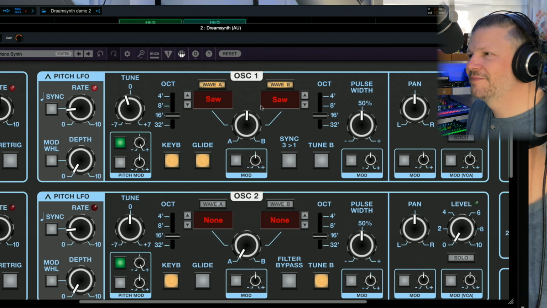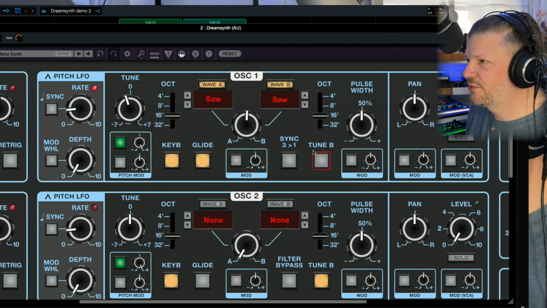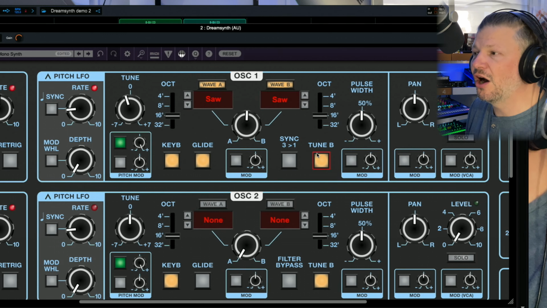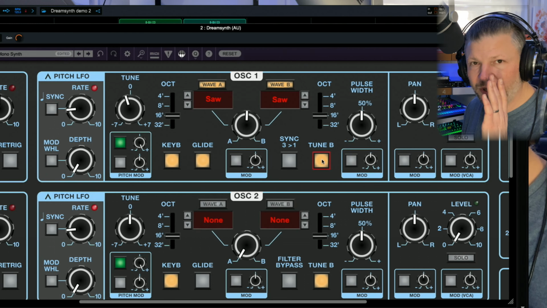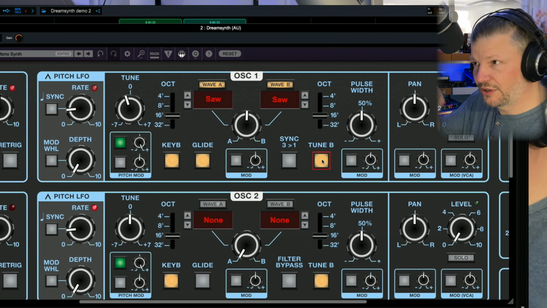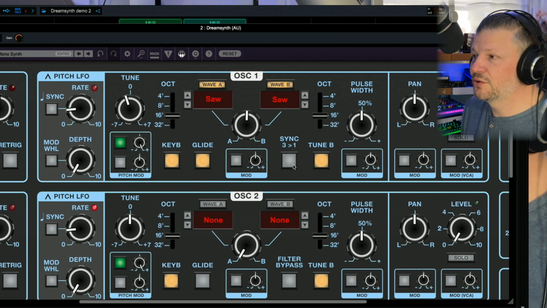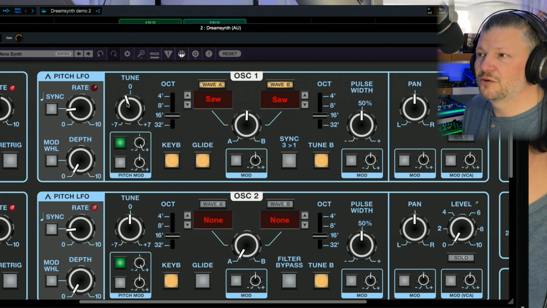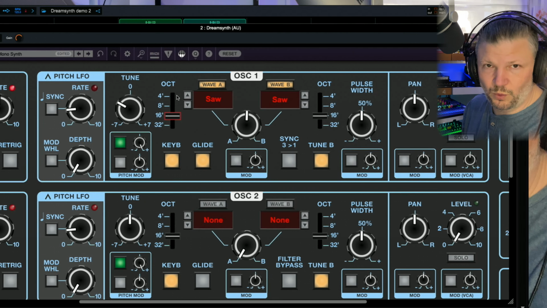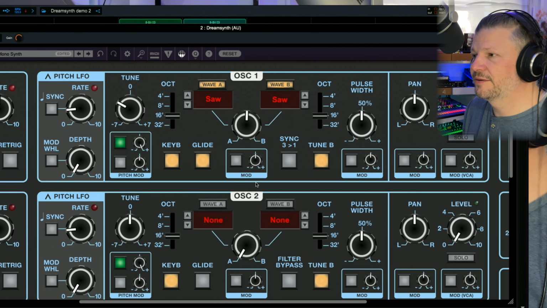Pretty cool. Okay. So it means that this one, if you turn the tune B off, it's going to be always following the key that you're playing. Whereas if you turn it on, it's going to be detuned with the same value as the wave A running.